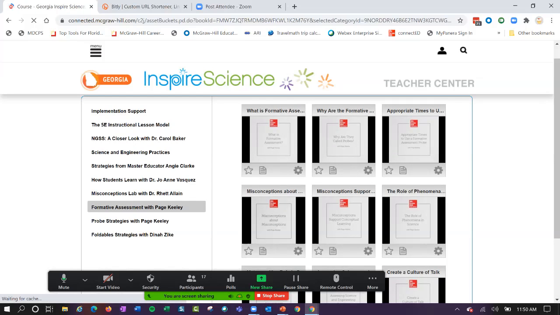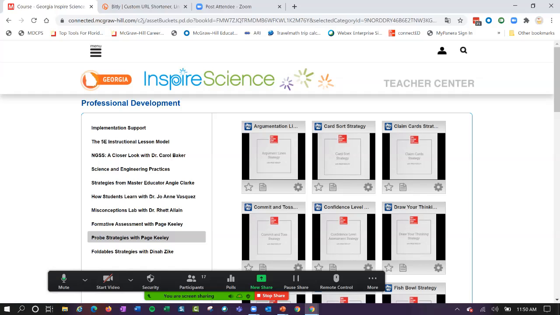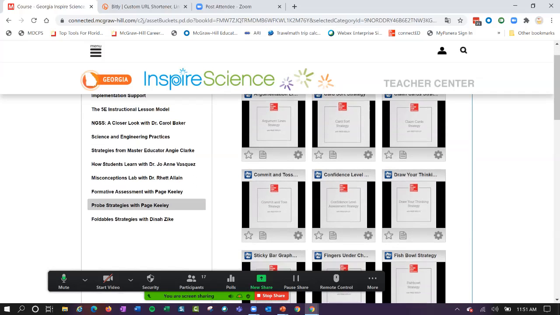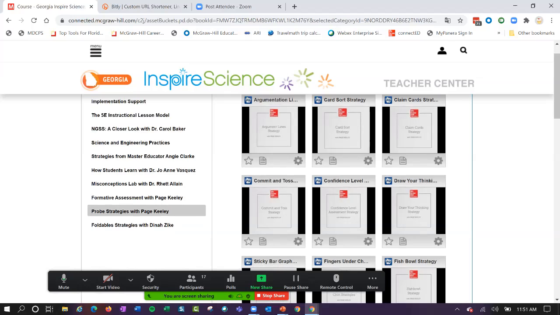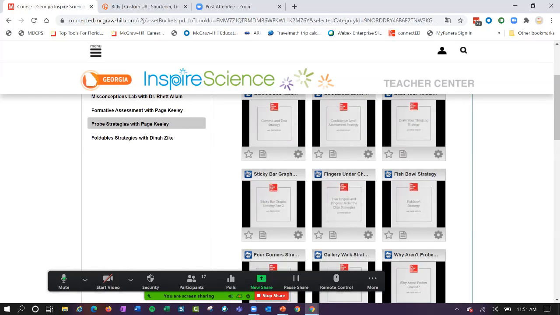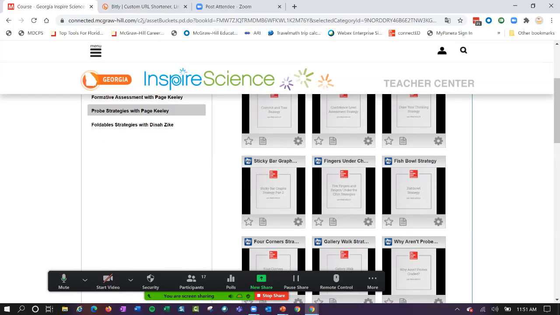And the other section that she has also created for you is different strategies that you can use with the probes. So a lot of these probes are going to have some background information for the students, and then it will have, let's say, like the one that I shared with you earlier today, 3 different options. So instead of having the students maybe always write about the probe, here are different strategies that you can use with your students. So one of them is a sticky bar graph. If you were in a classroom setting, you could have a little sticky bar graph, and the students would just go and put their little sticky note under the choice that they think is the best choice.